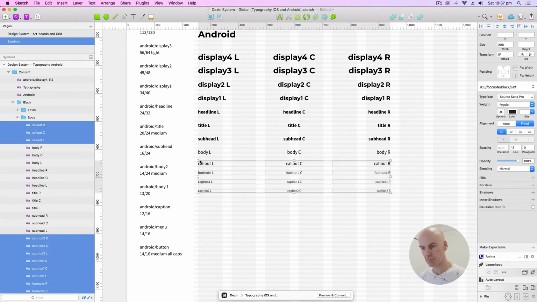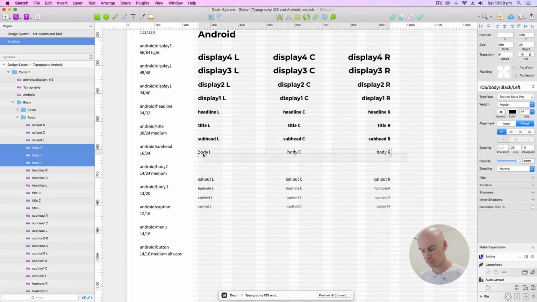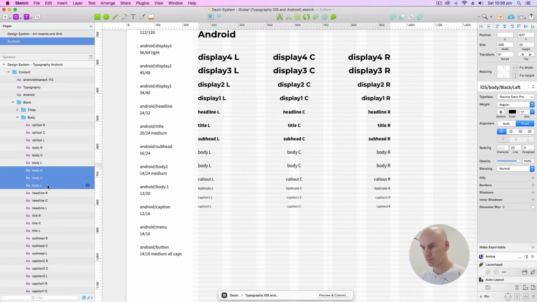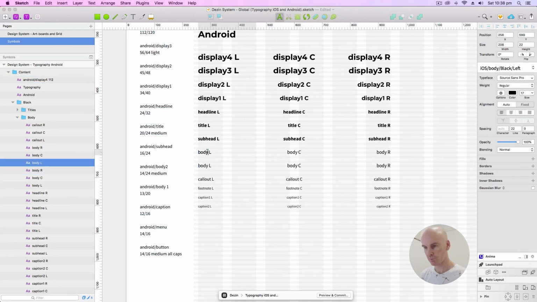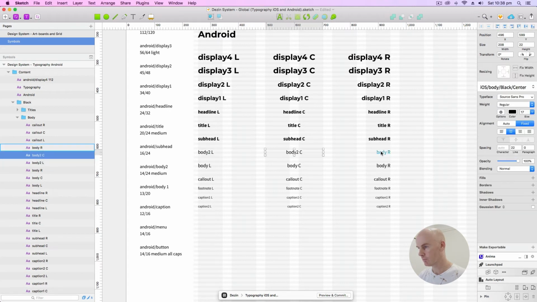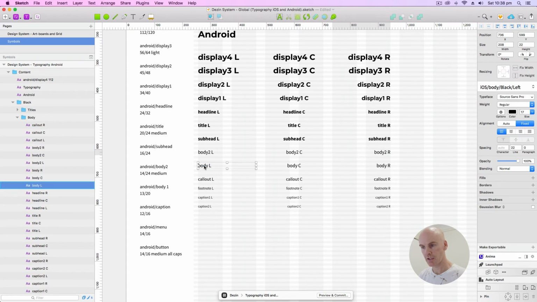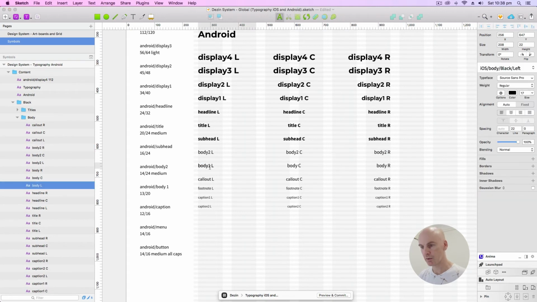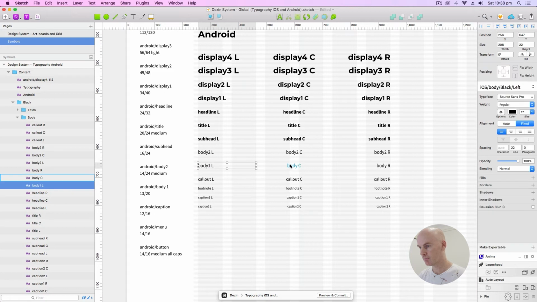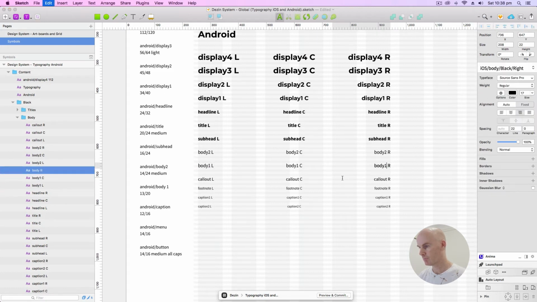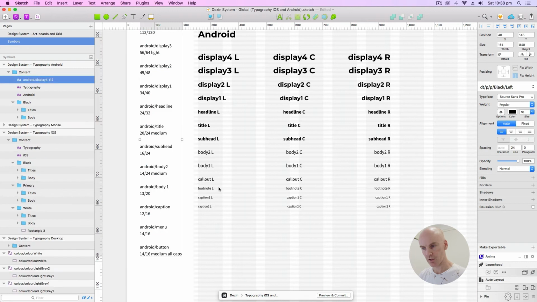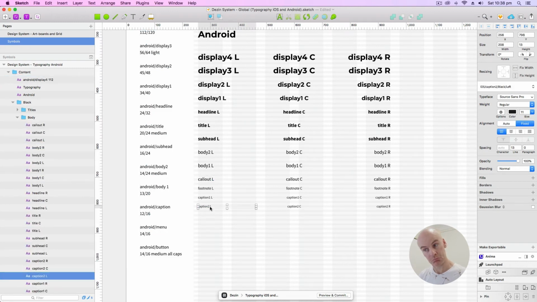Okay. Let's move these down. Duplicate body. Move that down. This will become body 2. And this will be body 1. Now we've got caption.